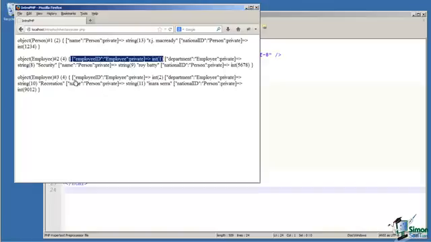So our first employee object has a value of 1. We would expect that our next employee object has a value of 2. And certainly it does. Here is our second employee object. And again, the value of the employee ID attribute is 2.